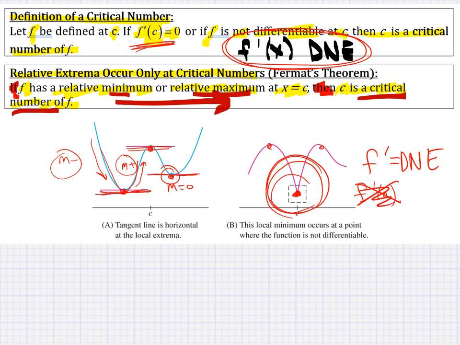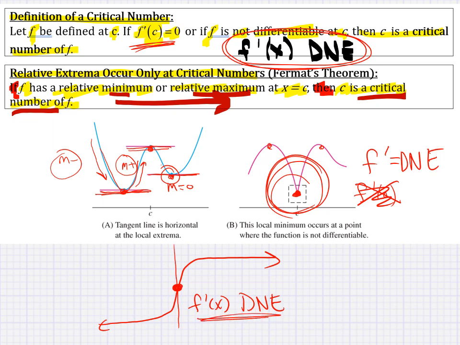Now again, not every critical point will be a max or min. We talked about graphs that look like this. We talked about this point right here, where the tangent line essentially goes vertical. If the tangent line goes vertical, the slope, or the derivative, does not exist. The function exists, the derivative doesn't exist, and this is in no way a max or a min, it's just a point on the graph. And so, just because the derivative doesn't exist does not necessarily mean that we have a max or min.